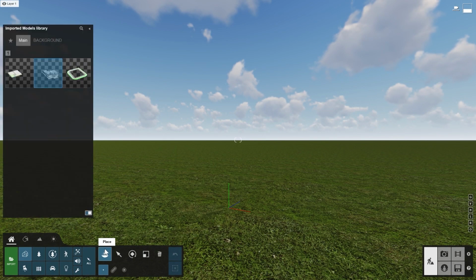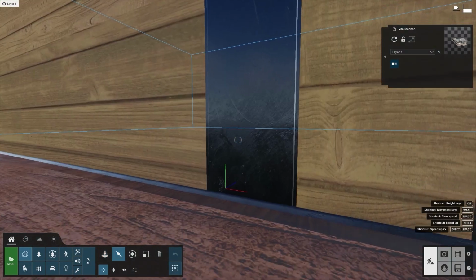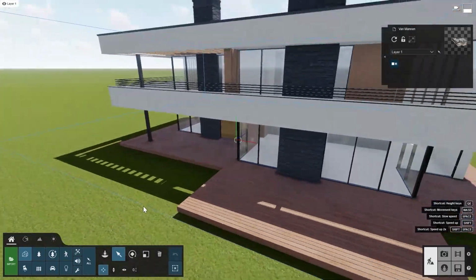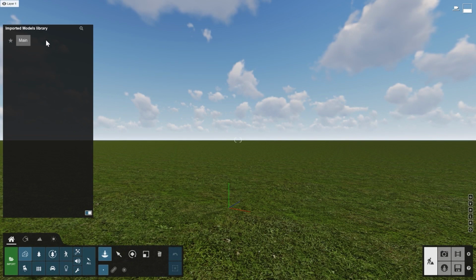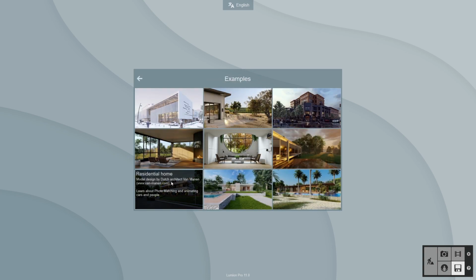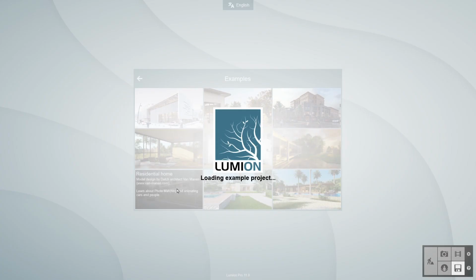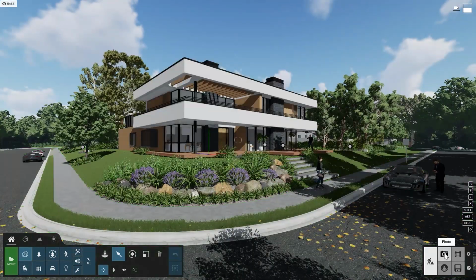Let's start with a new project on the empty green field. Let's load up the Van Manen Villa model, which we used in our first two tutorials. Remember, if you don't see that villa in the Import Models menu, you will need to load the Van Manen example scene once so that the villa itself can be made available to use from our Import Model list in any new Lumion project, such as our empty green field.